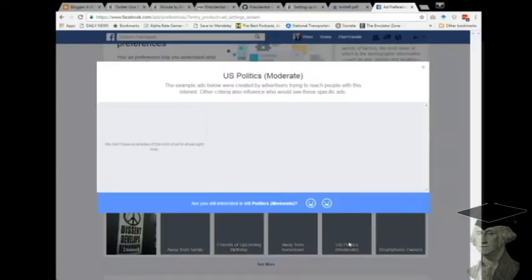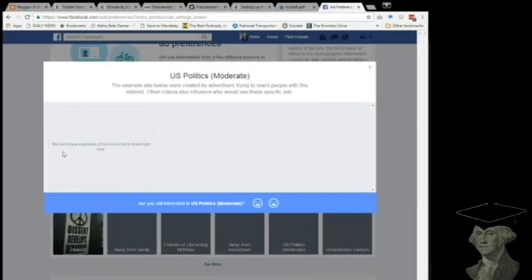As you can see, they identify me as a moderate, which doesn't really come off as a surprise to me, considering my positions and to what degree I emphasize particular stances. But what I'm most interested in, personally, is the fact that they don't have any ads to show the political moderates at the moment. There's probably something to be said about how political advertising works online, but I think we're going to leave that whole can of worms to another video. I'll put the link here when I eventually get around to that.